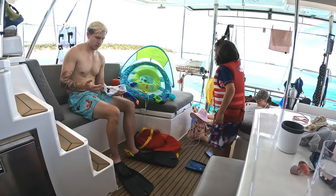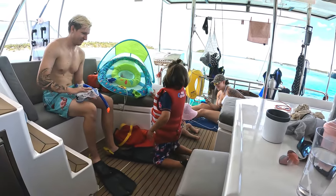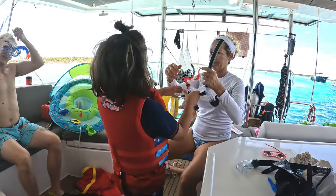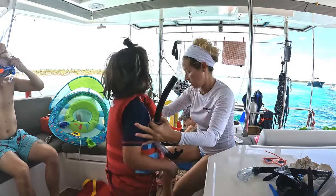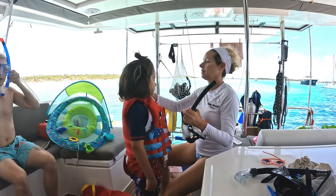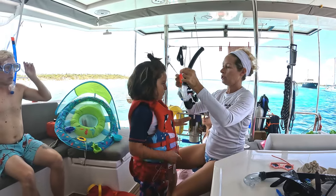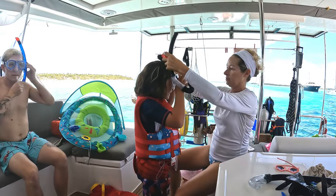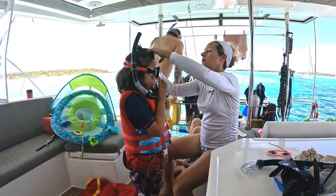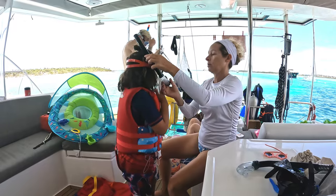We're about two hours into trying to get off the boat and go swimming. I forgot how long it takes when you have kids. Remember how I showed you to hold it? All the hair - stand this way. Let me get all my hair done. It's bogging up already. You have so much hair. Get in the water, Grayson. Put that in your mouth. Get in the water.